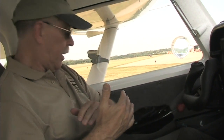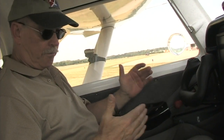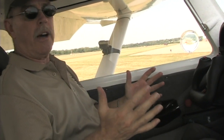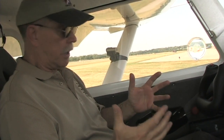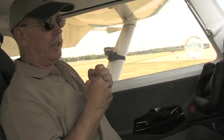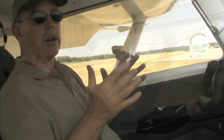I suppose the compensating factor is that you get less elbow room, because that would get in your way. Bill didn't have the number on the width of the cabin. It was certainly comfortable for he and I, but he and I have maybe a couple of pounds more than we should, though we're certainly not great big Americans. We fit very comfortably in here, but a couple of real big guys might feel a little constrained. It's not quite as large as the largest of the light sport aircraft.